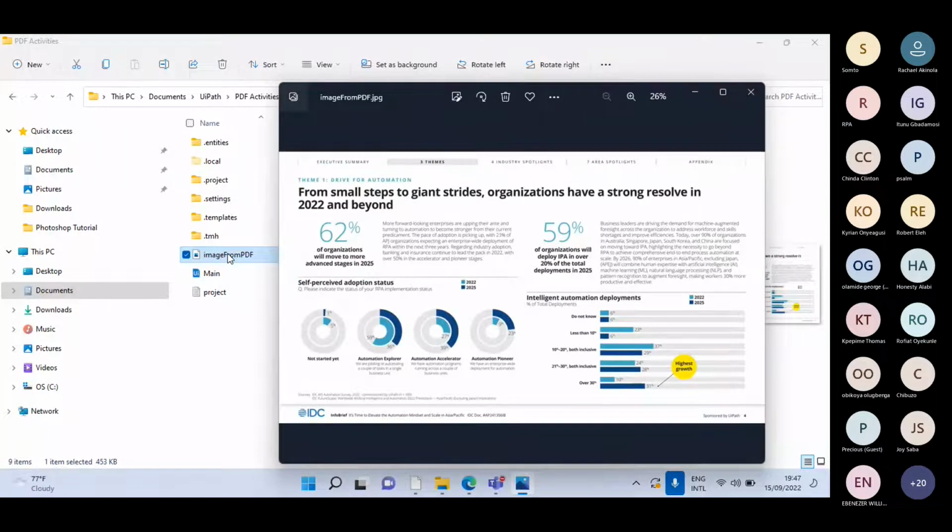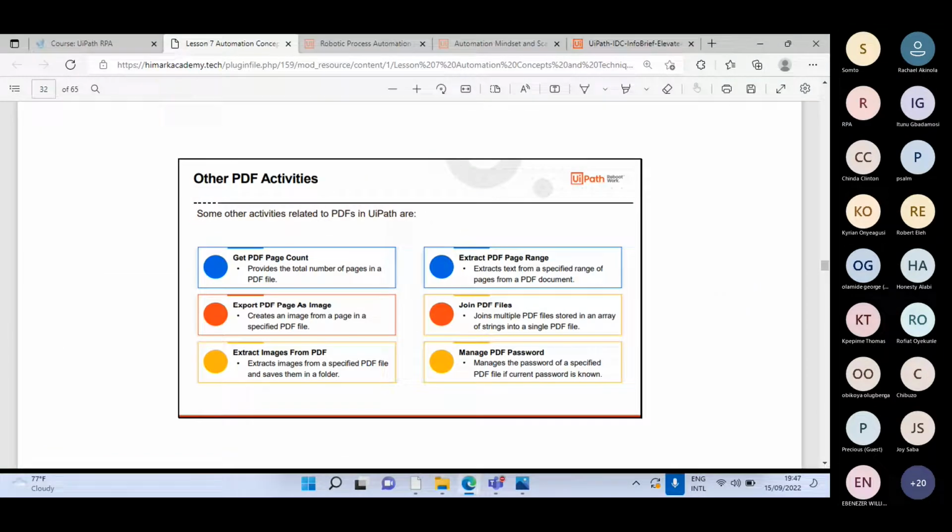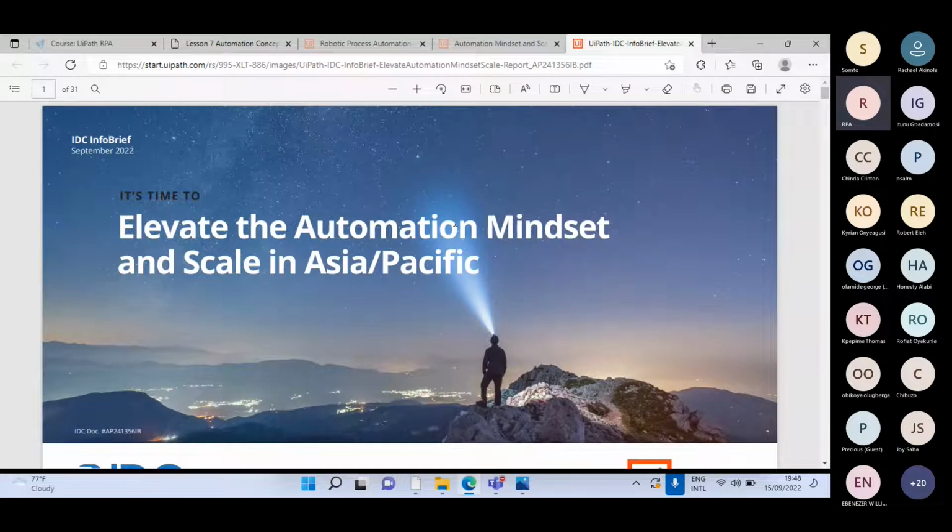We can see small steps, giant strides, and other stuff like that. And in our PDF, we have the same thing on page 4.